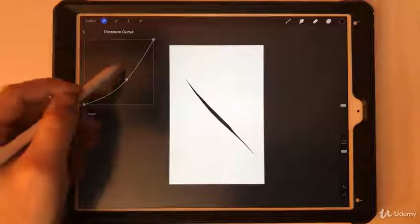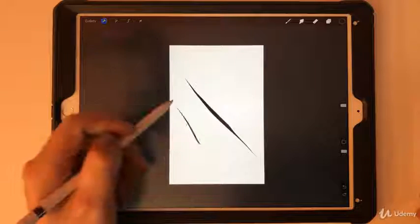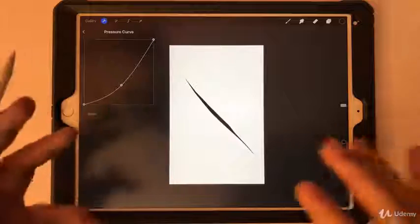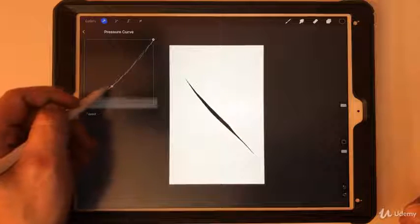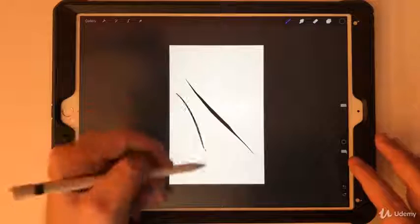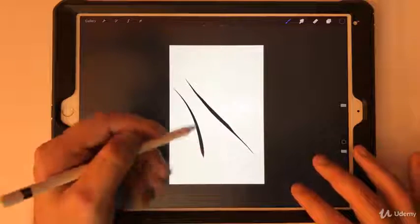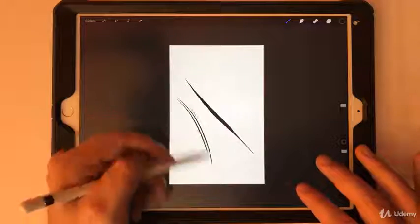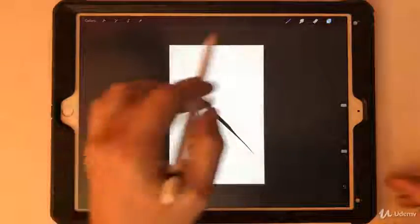Your pressure curve setting depends on the strength of your hand and how you use the stylus. You can also pull the curve forward and back — do incremental adjustments and test. Keep in mind you may need to find a happy medium across different brushes; what works for inking may not be as accurate for painting. Also pay attention to the speed of your stroke — a quicker stroke often gives a smoother line, so test all these things together to find what works for your style.